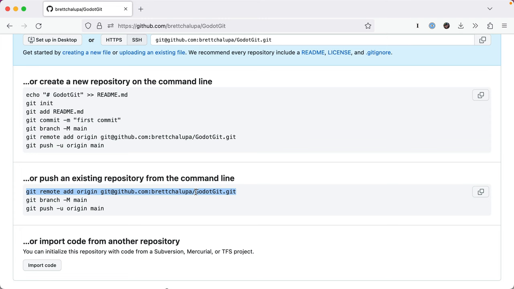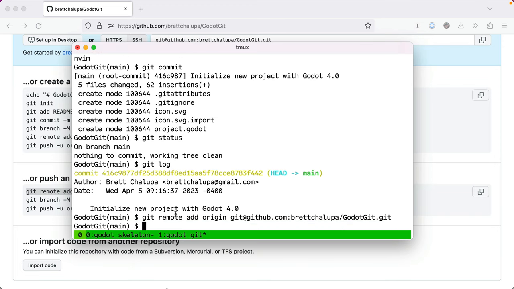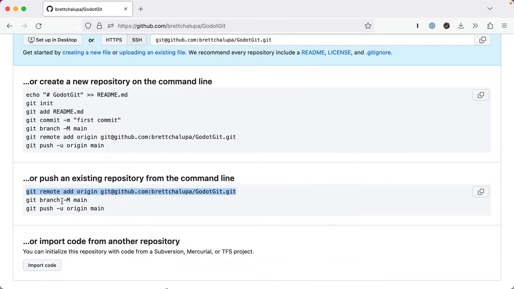So I'll just copy that, right? So this says git remote add origin. Origin is a remote, like it's a place where you want to push your git repository, because your git repository exists in many different places. It exists on your computer, and it can exist on any number of servers. It can exist on your other computer if you have multiple computers. And you can kind of push and pull between them all. So we'll add one called origin. Origin will just be GitHub, and that's where we mainly push our code.